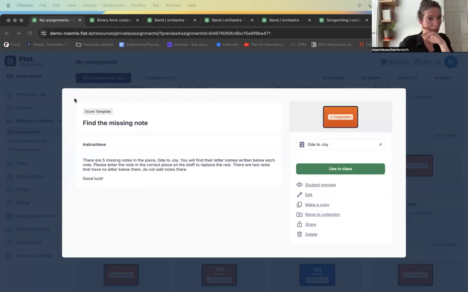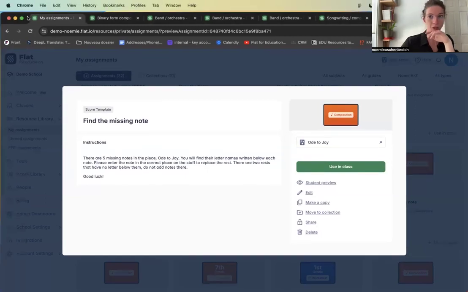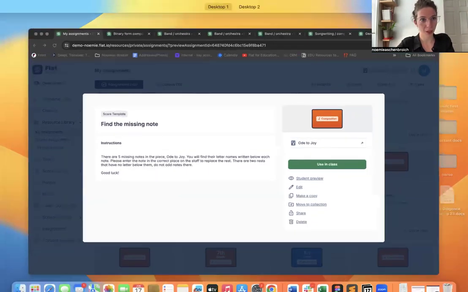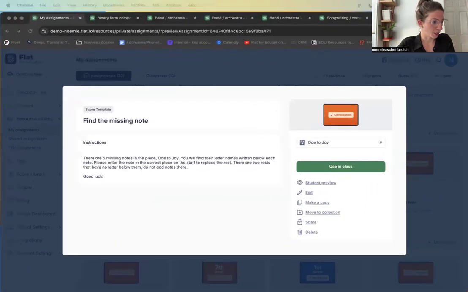I can show the Canvas integration. I also pulled up a few assignments that I can walk through for ideas, or would we rather do Canvas? I've already integrated Flat into all of their courses, so that part they won't need to do. But I think knowing how to put an assignment in would be helpful. I was able to do it on the global level, so I just added it to all courses throughout the district.